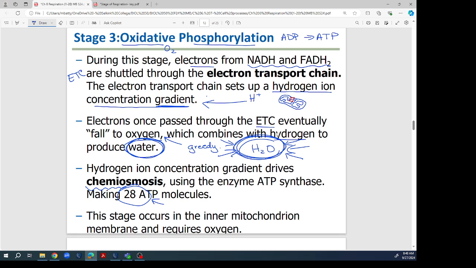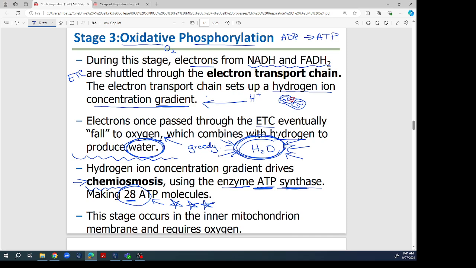What also would not be complete is the big payout. The second part of oxidative phosphorylation has that funny name of chemiosmosis. Chemiosmosis uses an enzyme, another protein in the inner mitochondrial membrane, and that enzyme has a very sensible name. If chemiosmosis is not a sensible name, ATP synthase is. It's an enzyme that synthesizes ATP. That totally makes sense. It's descriptive of what it's doing. And this is the big payout. This makes 28 molecules of ATP.